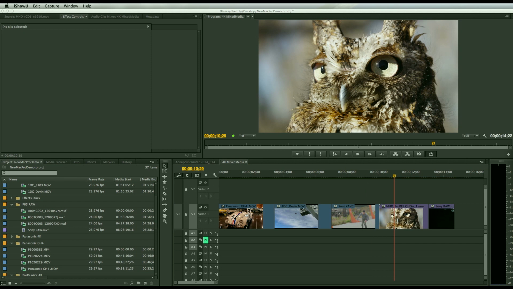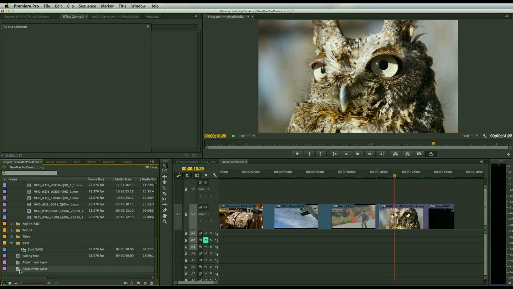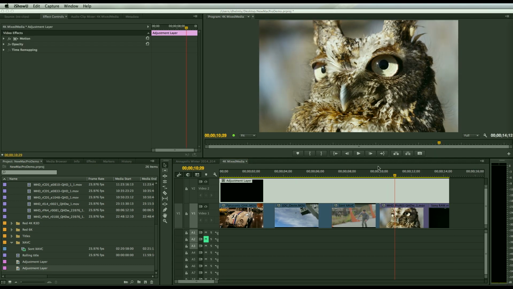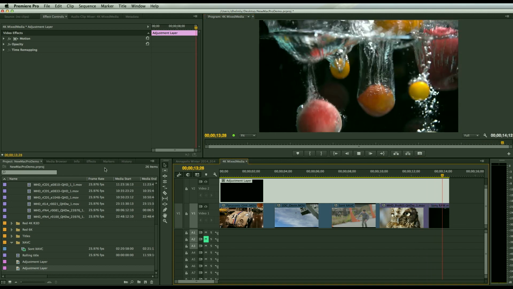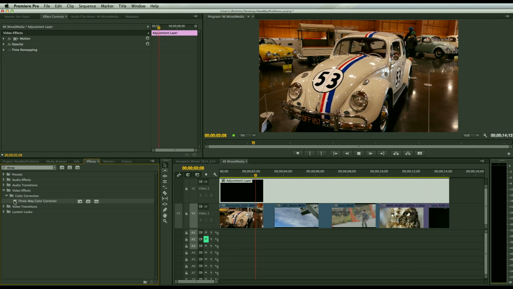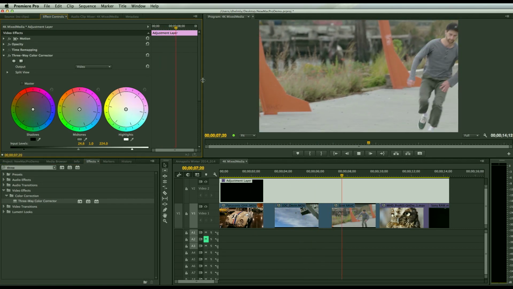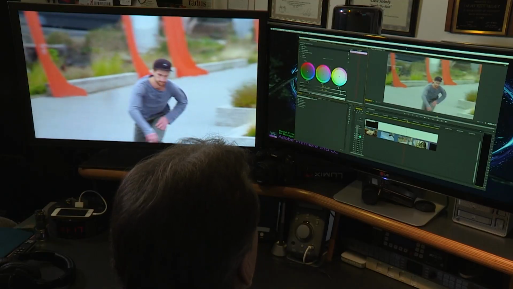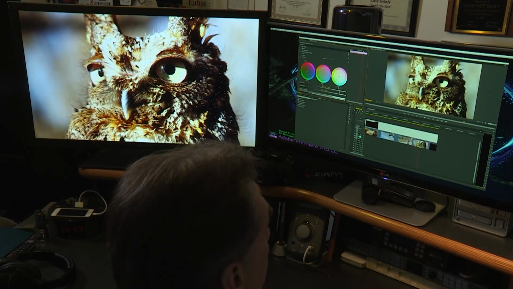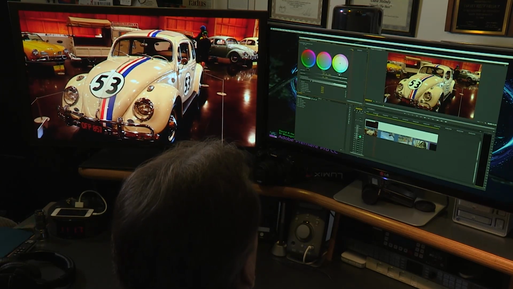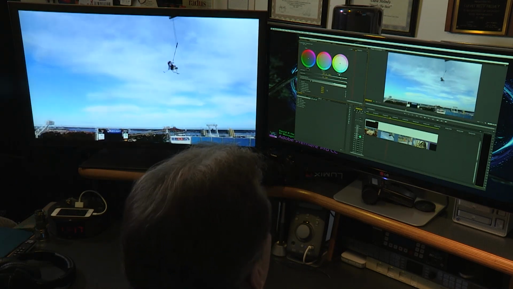Let's go ahead and add a 4K adjustment layer to this sequence. Add it to the timeline. Let's throw it up on video track 2. My adjustment layer is already selected. Jump over to Effects. I'll double click on a three-way color corrector, and then I'll start to make some adjustments. Give that a little bit of life. And you can see it plays back flawlessly. This ability to interact with your 4K media, play with your effects, make those adjustments, really makes it easy to get used to working this way.